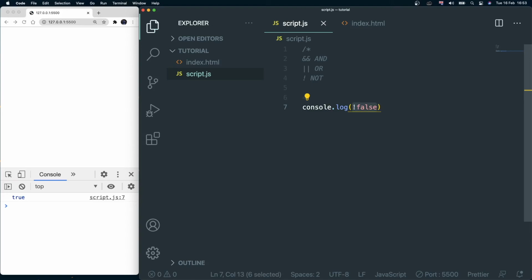So now let's use it with the AND and OR operators. As you remember, the AND operator only returns true when both values are true. So let's have true and false. With this example, as you remember, this returns false because not both are true. But if you put an exclamation mark, which denotes that it's not false, this value becomes true, essentially, and then you return true because both of them now become true. Similar to how if you have not true, this becomes false. Although this is true, it still returns false.